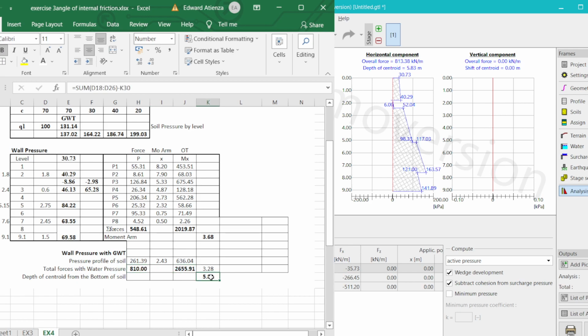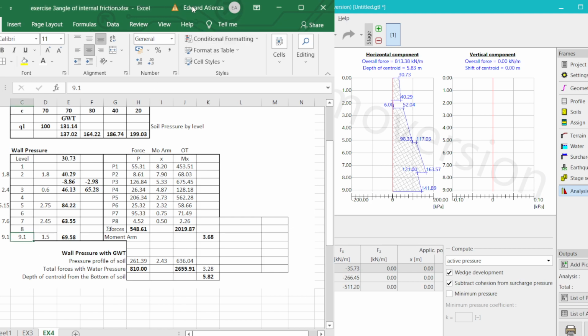So, lalabas ko dito sa value na 3.28. So, itong 5.81 ima-minus ko pa siya dito sa total height na 9.1 para makuha ko yung overall na centroid mula doon sa bottom of the soil. Dito sa bottom of the soil going up, so yun yung 5.83. Kaya almost the same pa rin yung mga nakukuha na value.